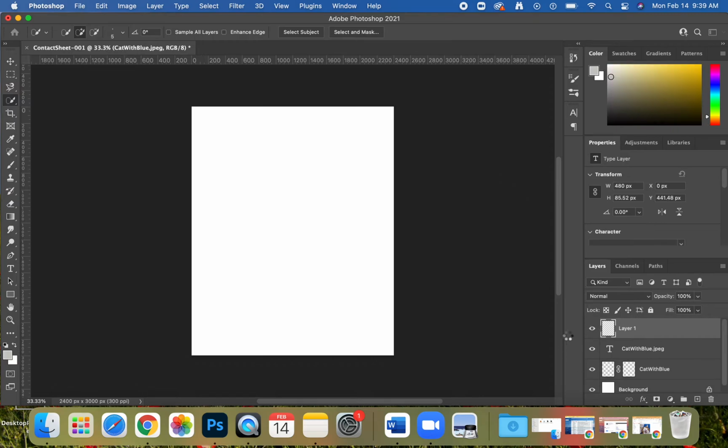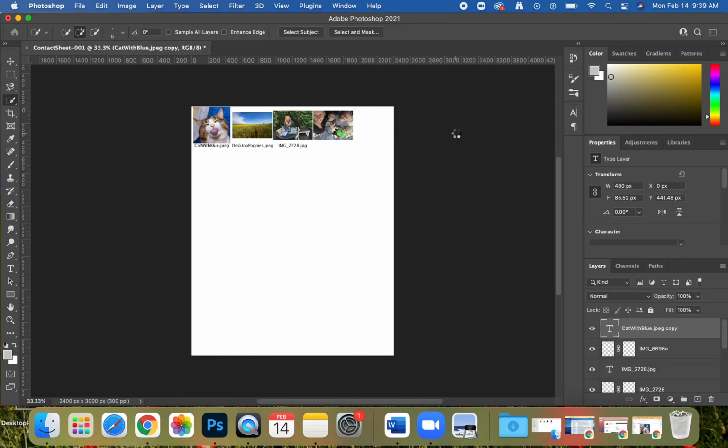And you can see your photos loading over here in your layers panel, so I know that they're loading and coming up. This is going to take a little bit, especially with 30 photos, so you can see them all filling in and all the thumbnails popping up. When this is done, you're going to print it.